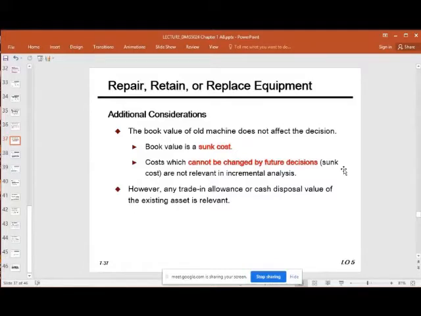Okay, I give you another example, very simple example. Let's say you are using an old Samsung phone, and then you are considering to purchase a new Huawei phone. When you are deciding whether to buy the Huawei phone or not, you won't go and find your receipt and check what your Samsung phone's cost was many years ago. You won't do that. But you will go and find out how much can I sell my Samsung phone for second hand.